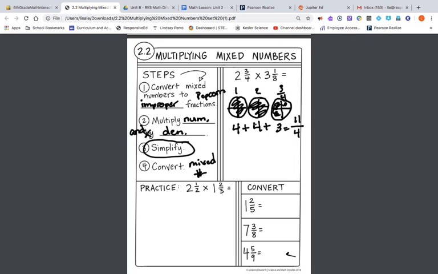Okay. And the reason we call it popcorn is because it sort of looks like the top of a piece of popcorn when I show you how to do it. So the algorithm says that I take my denominator, 4, and I multiply it times my whole number, 2. Then I take that product of 4 times 2 and add it to my numerator. Okay? And then I do the same thing here.